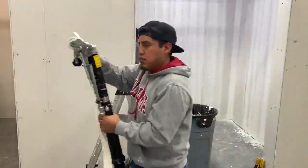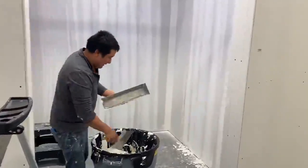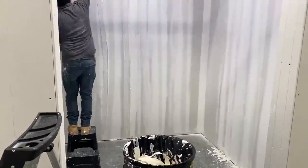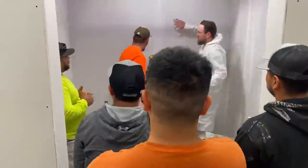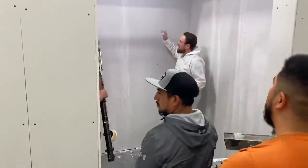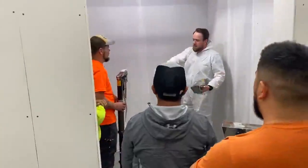Bear with me a second. You can see we're just practicing — a lot of this booth setup is just for practice and repeating using the tools. We have several booths here. You can see down here these guys are doing training, kind of working with the bazooka, the Ames bazooka. We have Rasmus there in the corner — he's from Denmark, our customer from Denmark, and he's helping me teach this class. He's doing a great job with that.